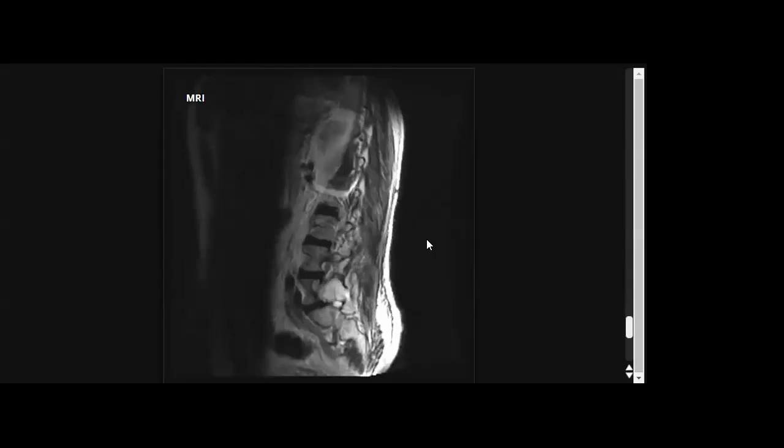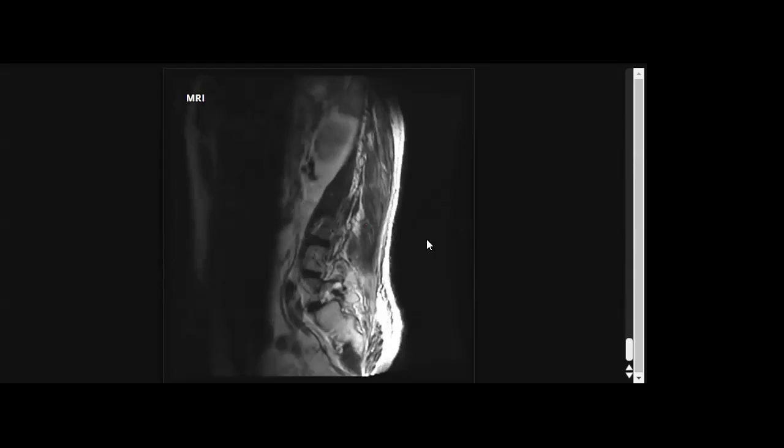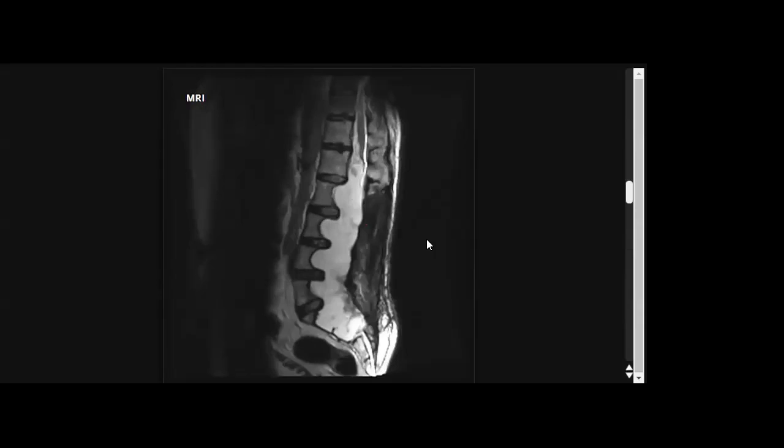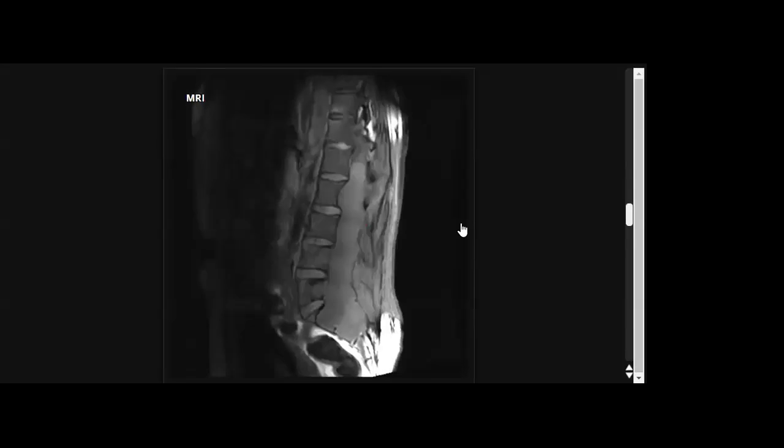Any provisional diagnosis from this sequence? Posterior scalloping of vertebral bodies with a suspected conus medullaris lesion. I would be suspecting myxopapillary ependymoma, but if that's negative, then I would be thinking about neurofibromatosis type 1 associated dural ectasia, or a dural ectasia in Marfan syndrome. I would like to check the T1.